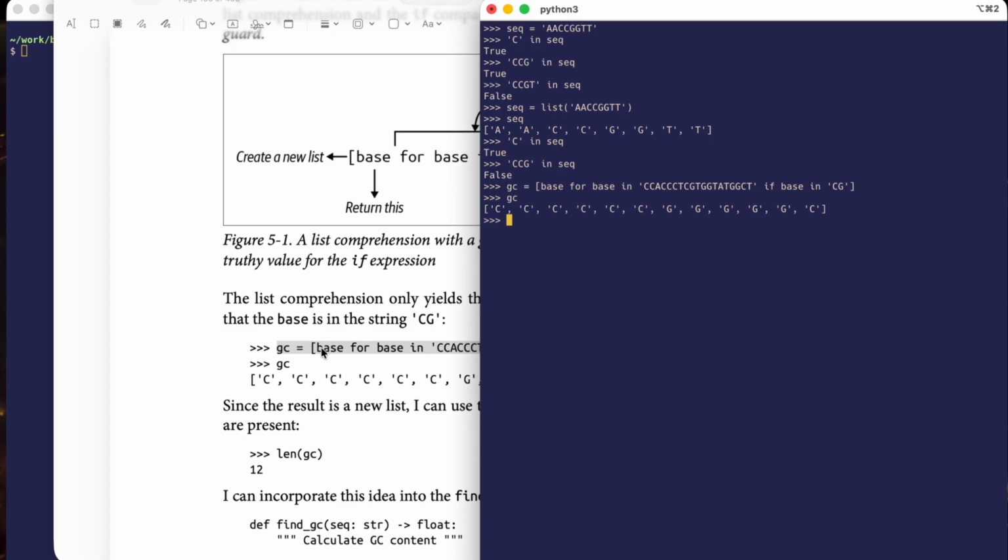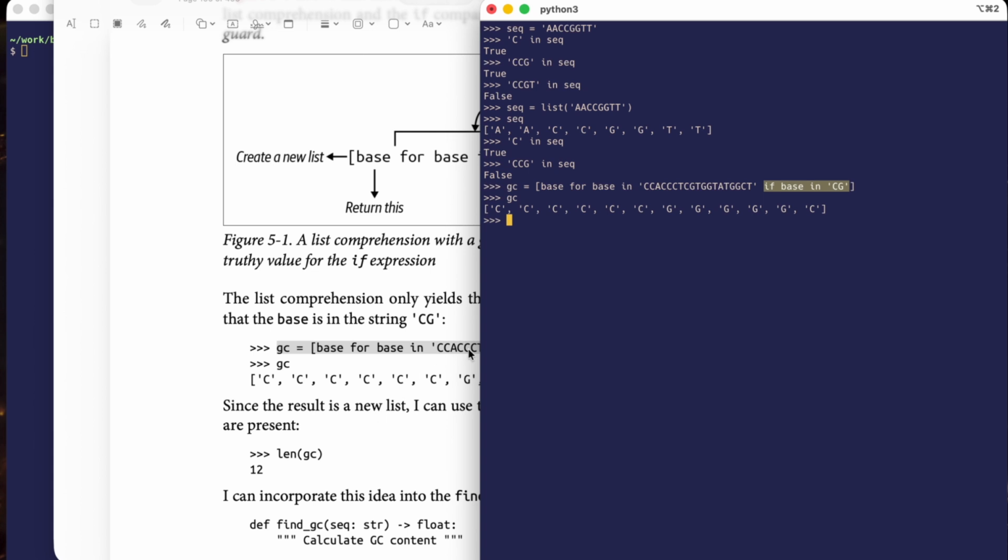So we've already seen going through manually with a for loop and doing our comparisons, and then we saw using string count, which we had used from chapter 1, and now I'm showing you how to write a list comprehension with the for loop inside of it and a guard on the end to only return those.